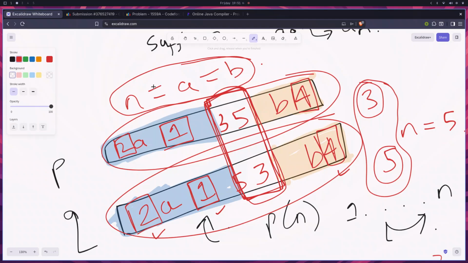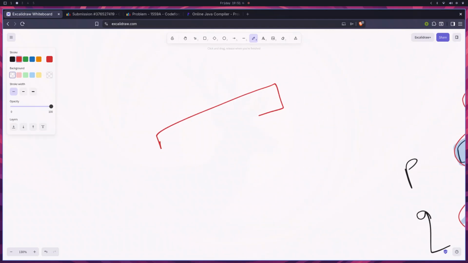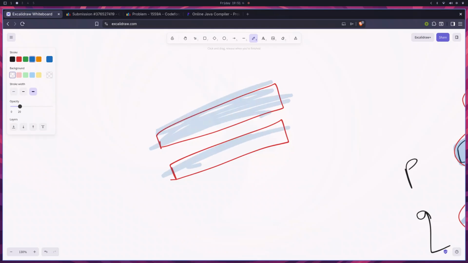That means the whole array is the same. Let's say this is P and this is Q. The whole arrays P and Q have a common prefix, the longest is the whole array, and the suffix is also the whole array. That means there is no need of the green region, right?